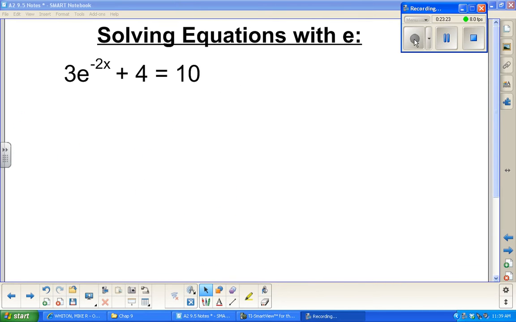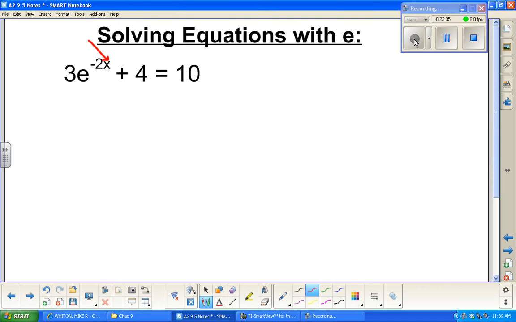Okay, and then one more quick example solving a problem with e in it. This is just an equation they'll give you. It's not a word problem that you need to set up. But let's go ahead and solve that real quick. Again, you're noticing where your variable is in the exponent. So let's get that by itself. We'll subtract the 4 first, and we'll have 3e to the negative 2x equals 6. And then I want to get the base and exponent by itself, so that 3 out there needs to be divided out. So we'll divide both sides and get e to the negative 2x equals 2.